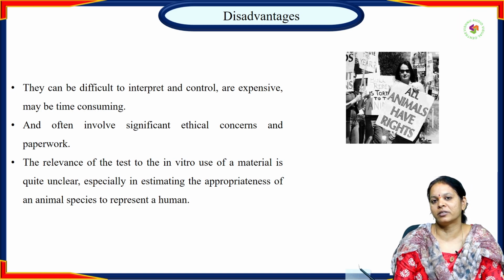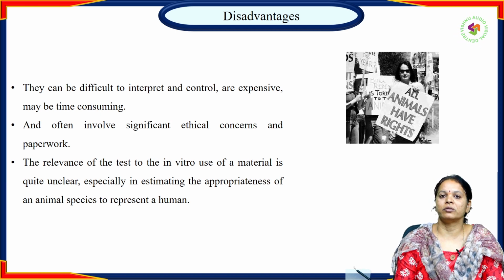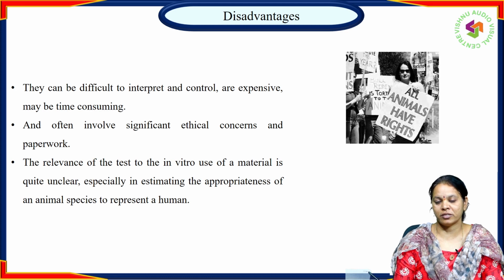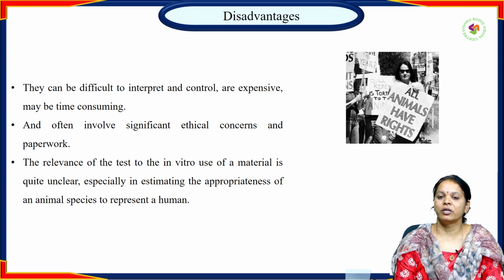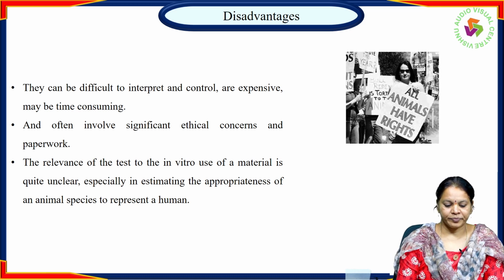So the standard regulatory boards would be looking into the concern based upon the study results of the preliminary test, that is the in vitro test. They will decide whether it can be given for animal test or not, and whether the species chosen is a close match with respect to human tissue or not. If it is not, then they don't give the permission.